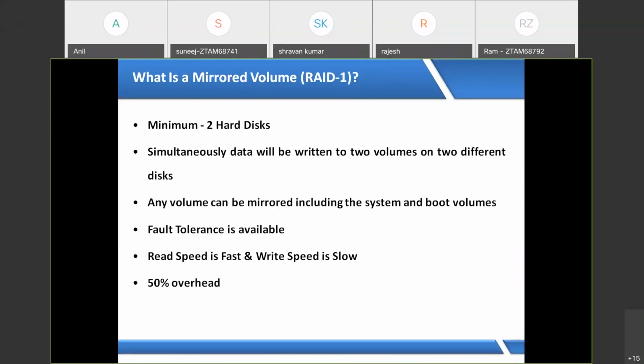So these are certain advantages. What is the advantage? Fault tolerance is there, but with the disadvantage that speed is affected, and the utility of the overall space of the hard disk is only 50%. 50% we are wasting. So to reduce that, they tried some other technologies like RAID level 2, 3, 4, but they were not successful. So now nobody is using them. Then this drawback can be overcome by using what? RAID level 5. So now we'll discuss RAID level 5.